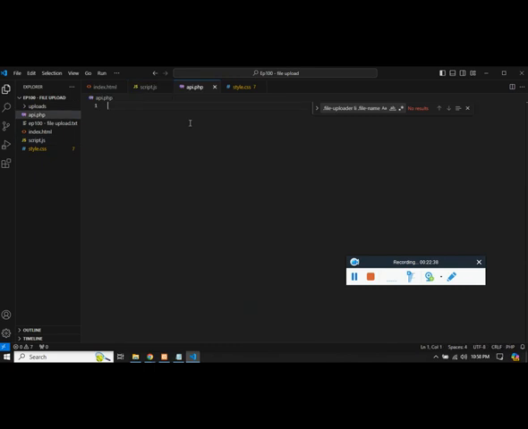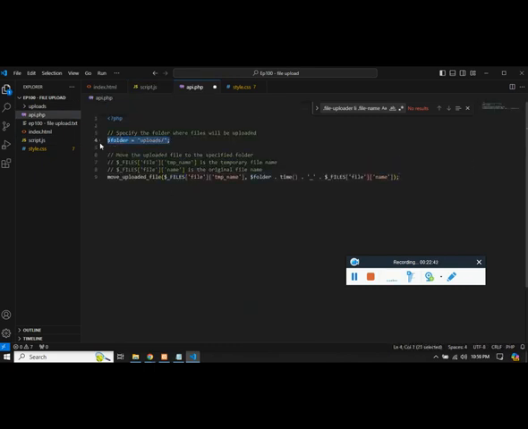So in the PHP, this is the upload files that you have specified. We are just pushing our files. This is the file that we receive into the folder. You can see this is the folder name, uploads, with the time. The time is there because you may upload a file twice, so to avoid naming conflicts, we attach the timestamp to the same file. So with the help of time, it would be a unique file. Even though you are uploading the same file twice, with the help of the timestamp, it is now two files. That's it.